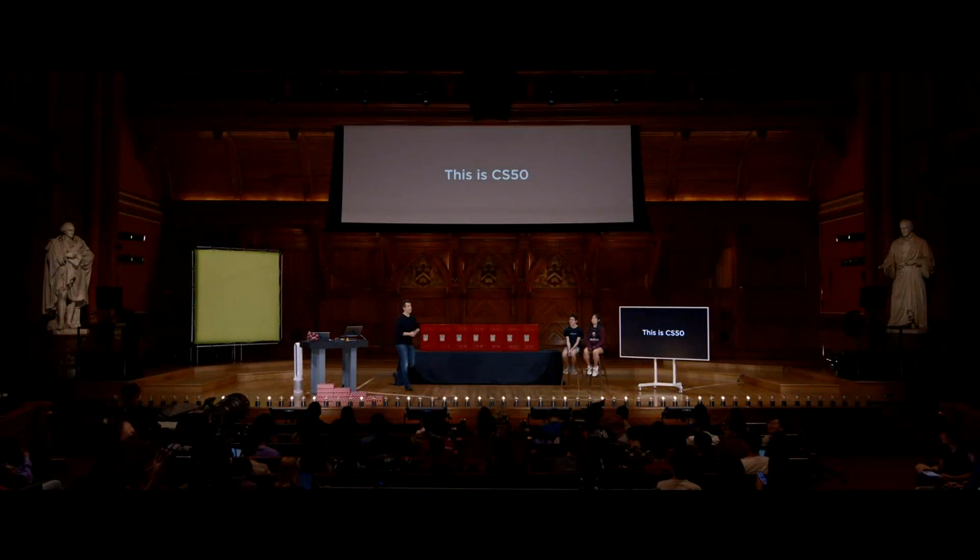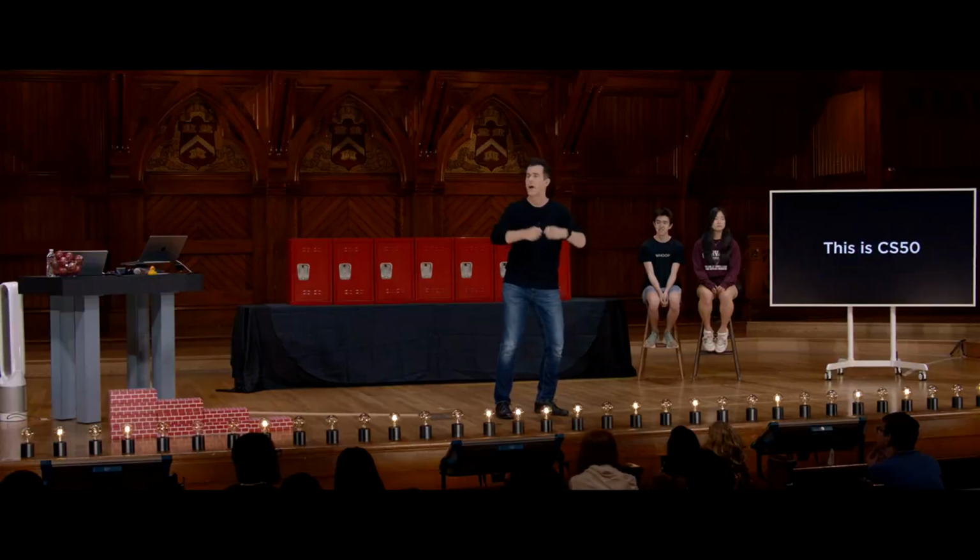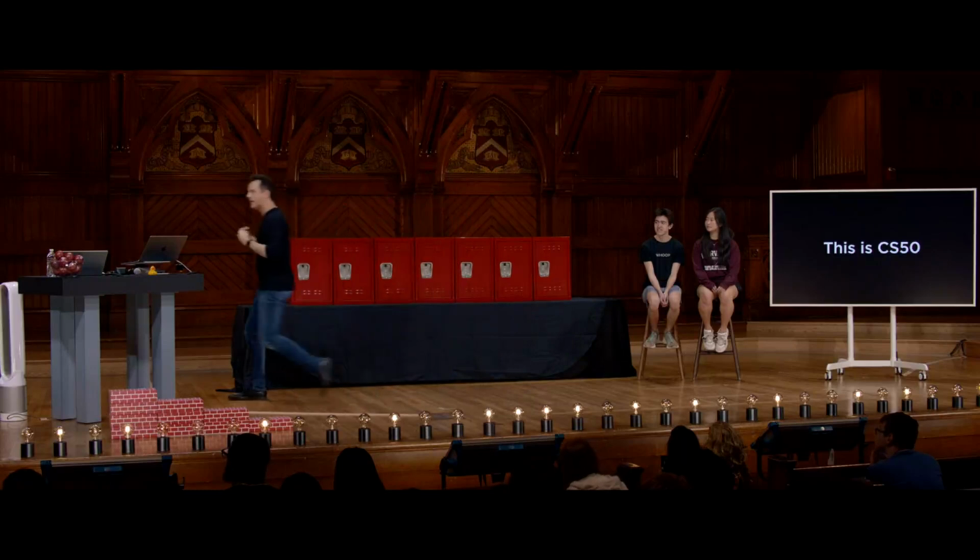This is CS50, and this is week 3 already, wherein we'll take a look back actually at week 0, where we first began. And in week 0, recall that everything was very intuitive in a sense. We talked not just about representation of information, but algorithms. And we talked about tearing a phone book again and again, and that somehow got us to a better solution. But today we'll try to start formalizing some of those ideas and capturing some of those same ideas, not in pseudocode just yet, but in actual code as well. But we'll also consider the efficiency of those algorithms, like just how well designed our algorithms actually are.